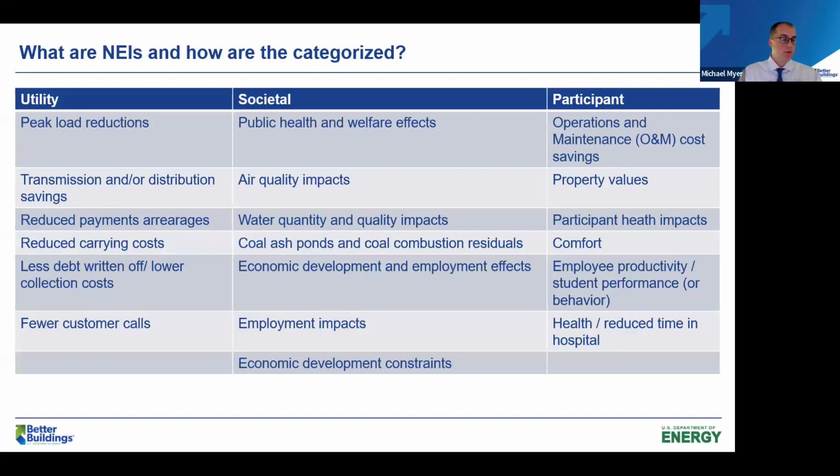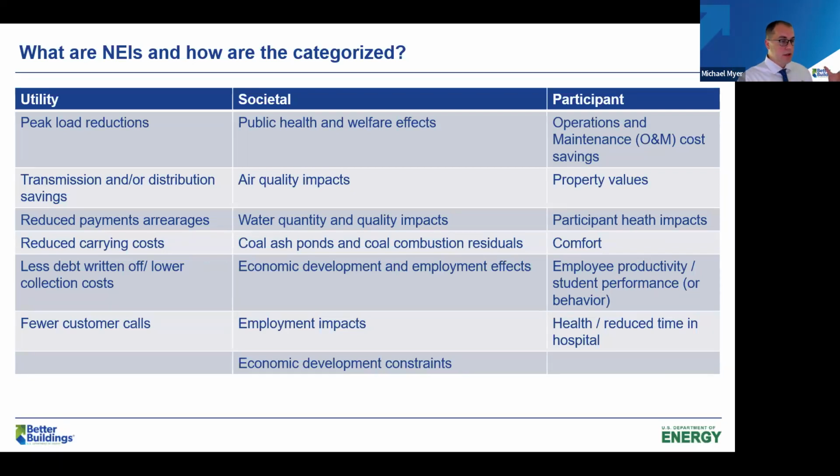Okay, so then we tend to characterize NEIs into three major categories. A fair amount of researchers have looked at this. You typically look at it from a utility point of view, maybe a societal point of view, and then ultimately what they call the participant. I sometimes call it at the building level.